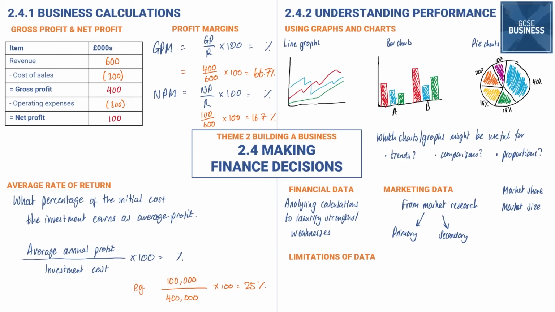Of course, when looking at data, as useful as it is to have this kind of quantitative data to make decisions based around, there are, of course, limitations to data as well. So, for example, a lot of the data is based around projections. And so if we're making projections, will those projections come true? But also, a lot of businesses make poor decisions because they maybe prioritize the wrong pieces of data. So it's not just about that. It's about making sure you know which piece of data is the most important.